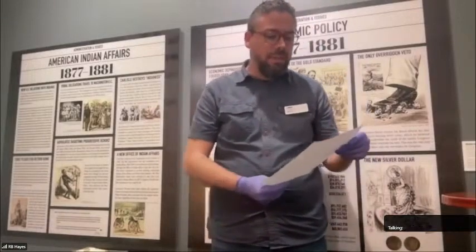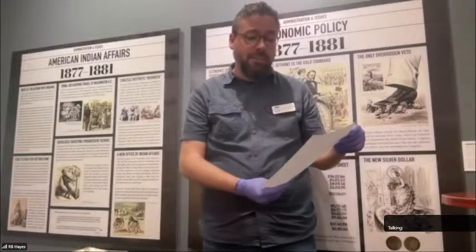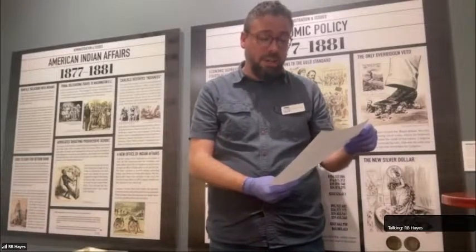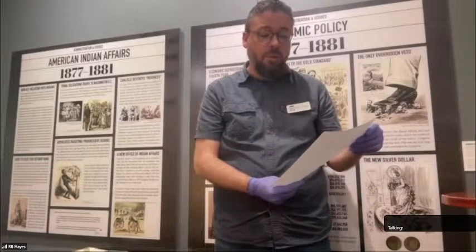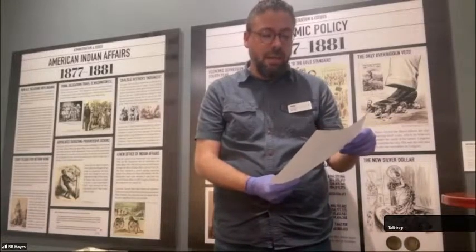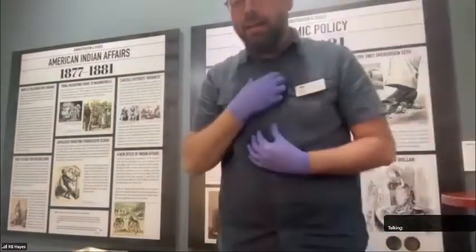And he wrote to Lucy, "Dear Mrs. Hayes, I send with this note impressions in fine silver of the Indian Peace Medal of 1877, which bears upon its obverse the head of your honored husband. The dies from which these impressions are taken, although a long time in course of preparation, have been completed within a brief period. The oblong shape is the first in that form ever struck. On full consultation, it was believed to be the most appropriate for the primary purpose intended, to wit, to be suspended as a charm or a badge of honor upon the breast." So these were designed to be worn and carried like a necklace.